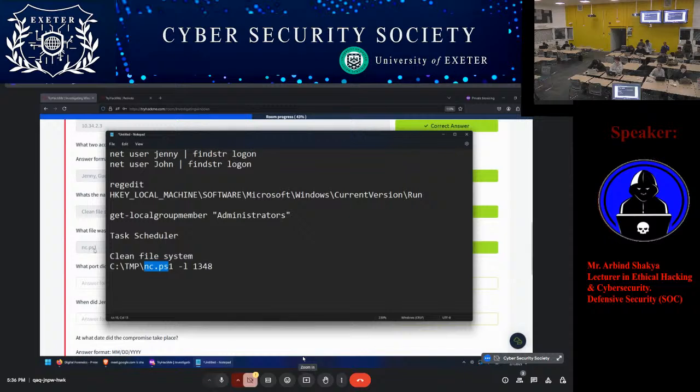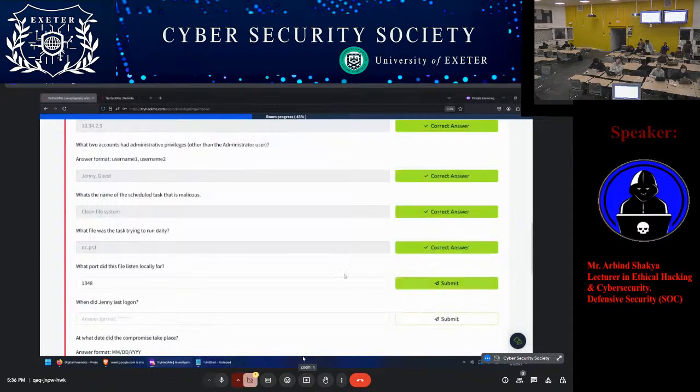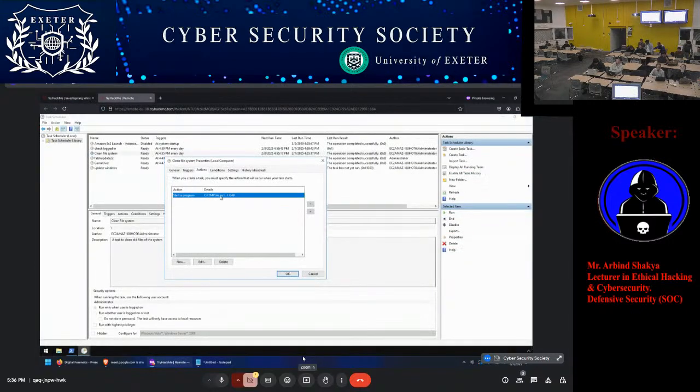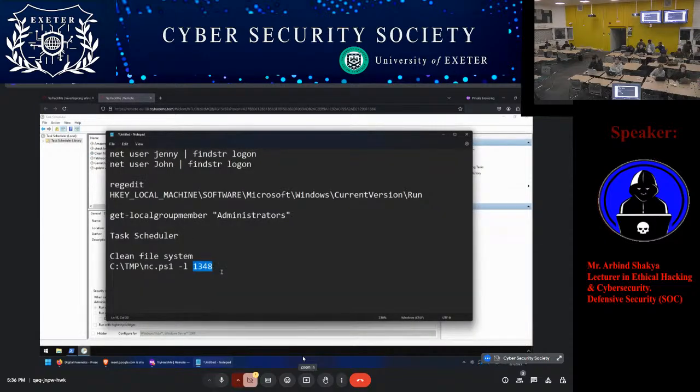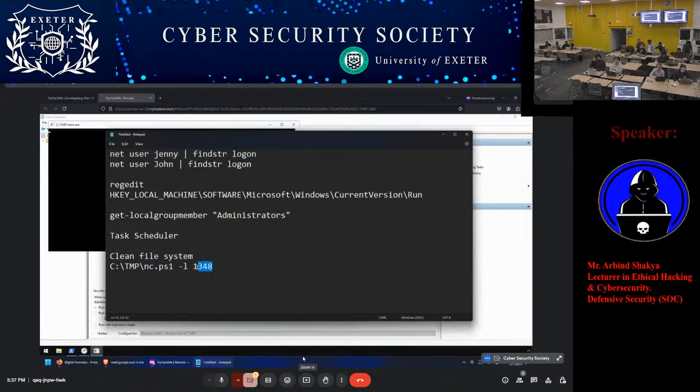So nc, and the port it's listening to is 1348. We have already seen this one. So it's regarding the same task. So this is the script, and this is the listening port, 1348.